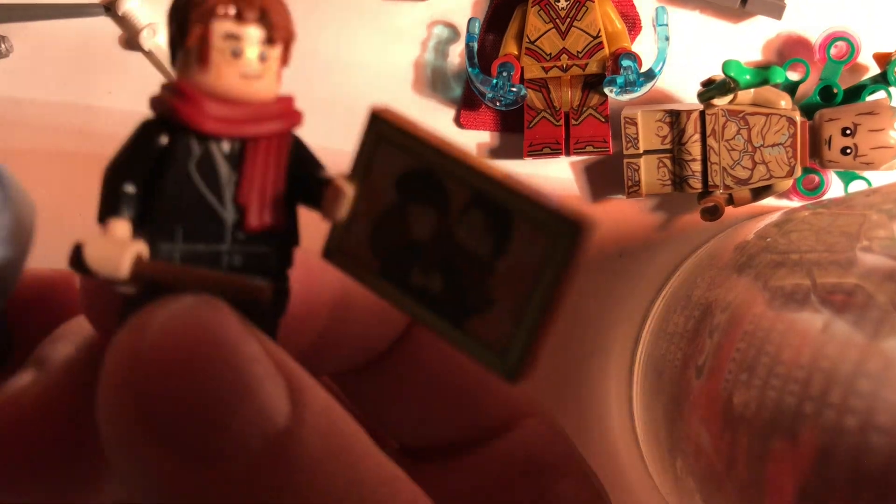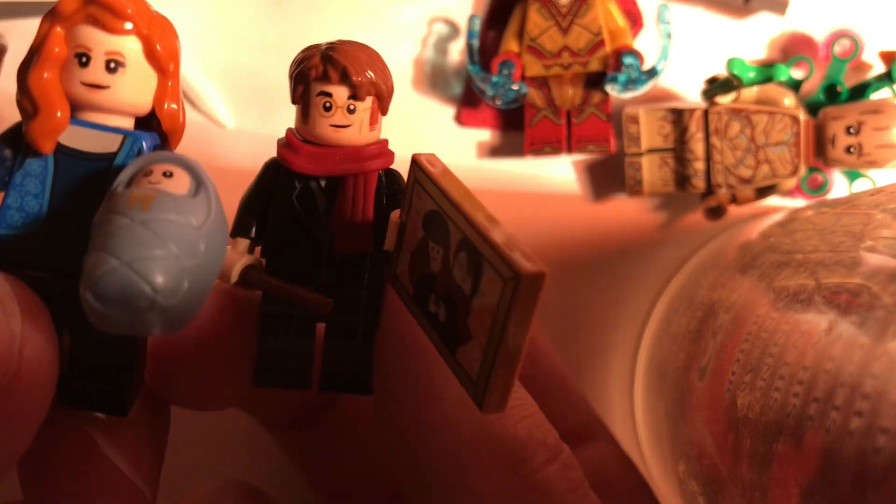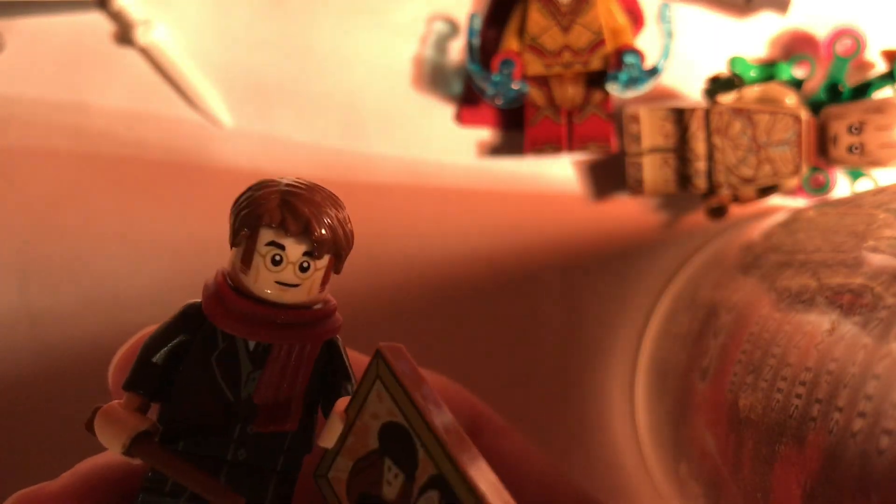From Brick Fair itself, these two characters basically complete my entire Harry Potter collection - I got Lily and James Potter. I just never got around to getting them when they first came out. I got Lily by trading a single 2008 clone trooper, which I thought was a really good deal, and James here was only about 10 bucks - also a pretty good deal.